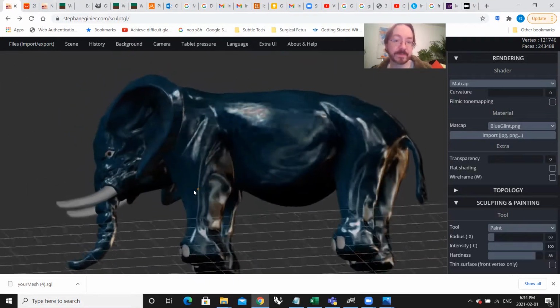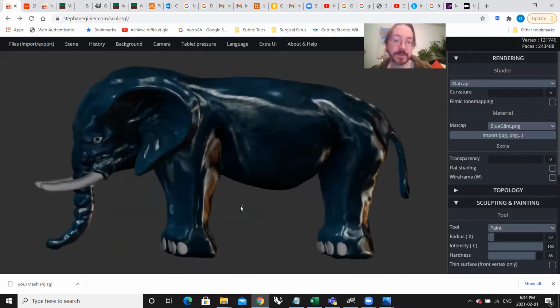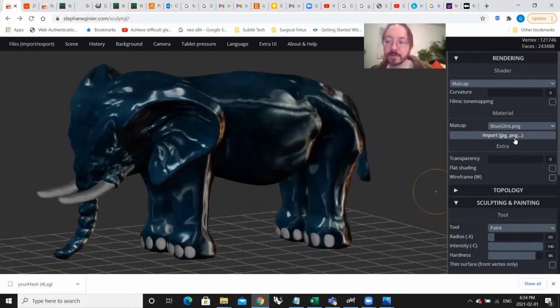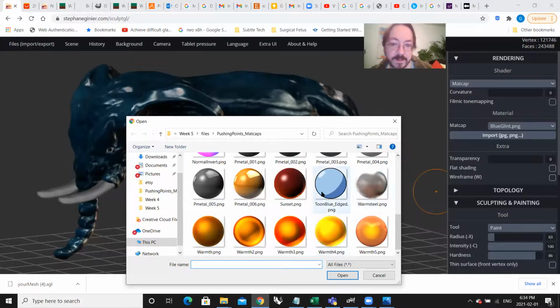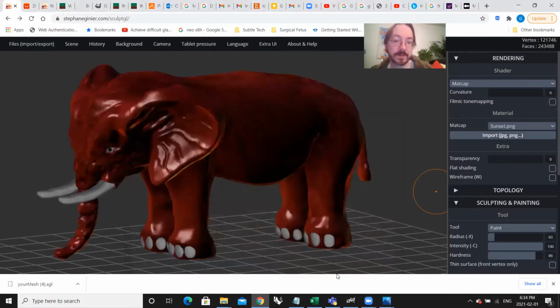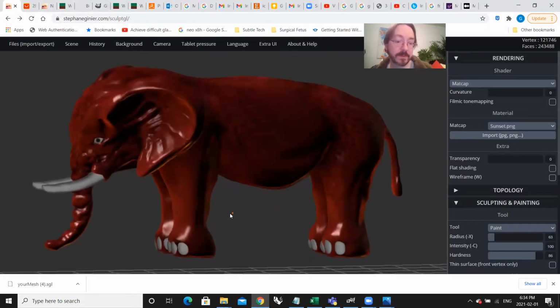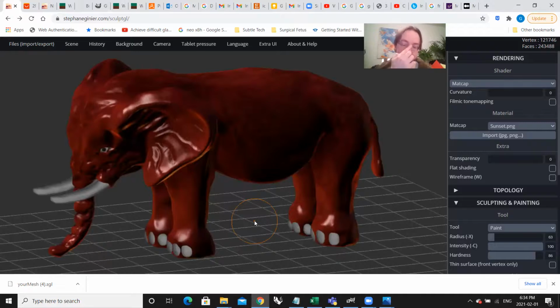Or some sort of almost liquid material. Let's try a few more just for fun. Here's one that's fairly understated compared to the other ones, called Sunset. This sort of blood red one. Again, it looks very visceral, but this might be useful if you wanted to make something like the inside of the mouth, maybe a tongue. Maybe you wanted to make something that looked like it was bleeding. A little edgy there, but hey, I'm down for it.